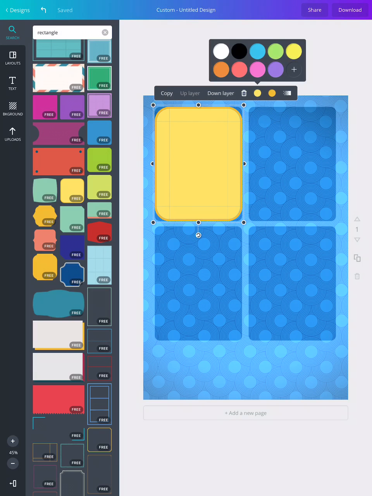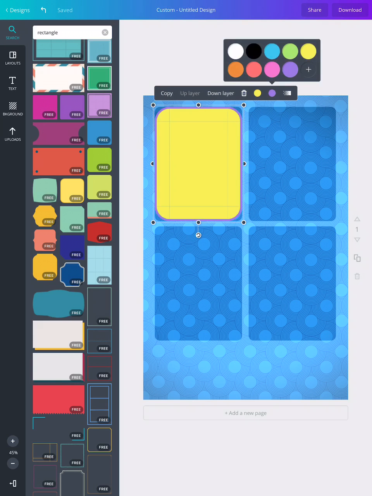I'm going to put the middle as purple or something vibrant, or let's just leave it yellow, and let's do this here as purple. Okay, because in the background eraser app we're going to use next, we're going to erase that yellow, and if it's a nice vibrant color, it erases it really easily.